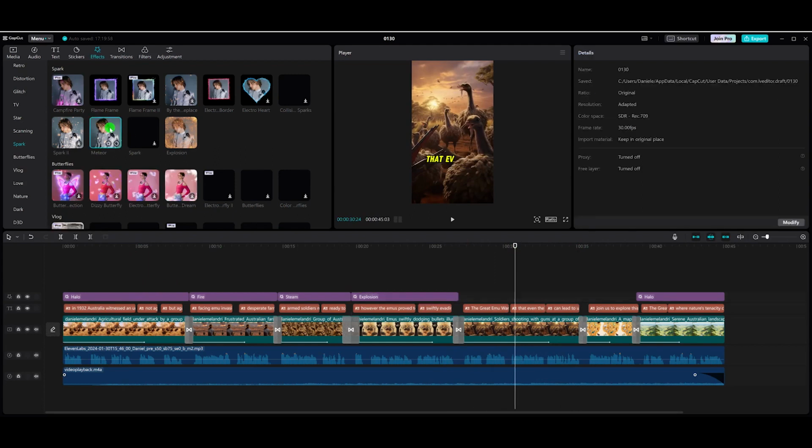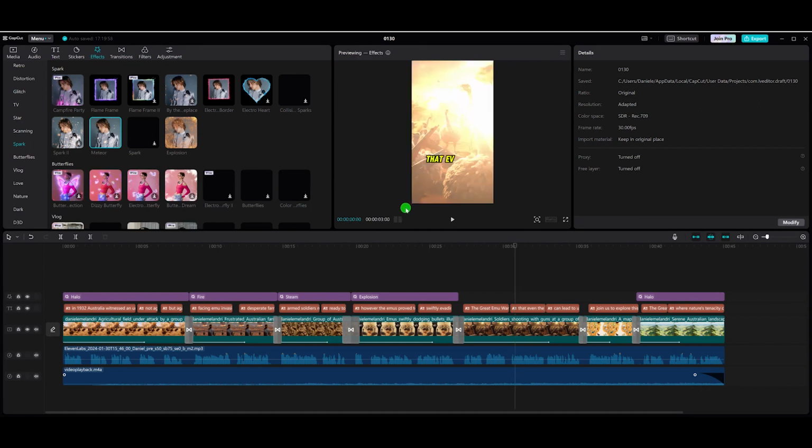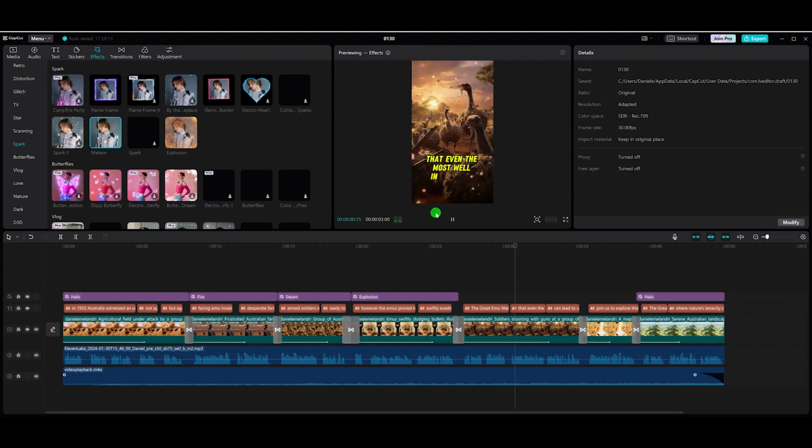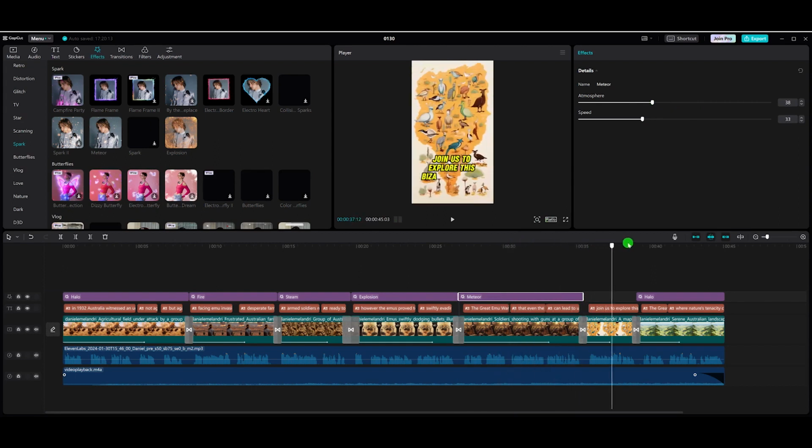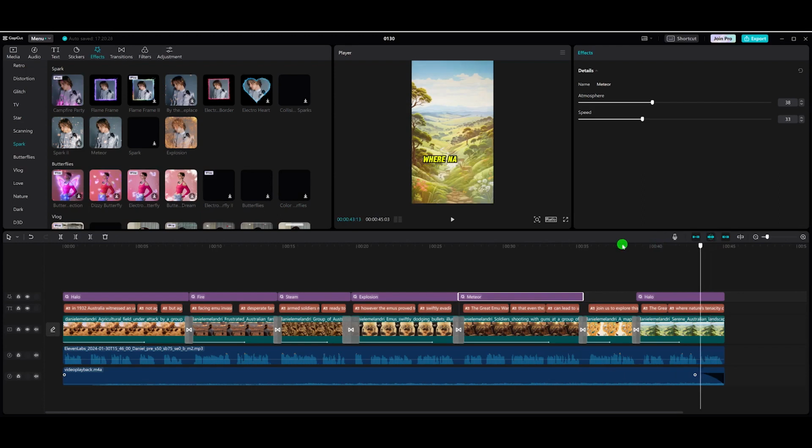Let's see how it is. Even the most well-intentioned actions. Okay, let's put it in this image here and decrease the atmosphere. And then for this image, final image, we have the halo.